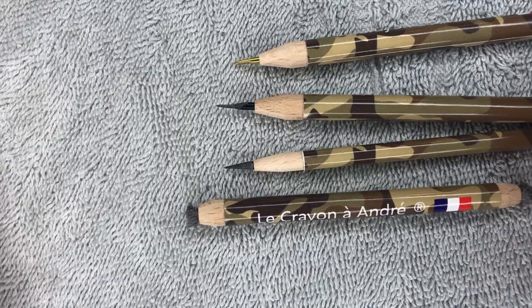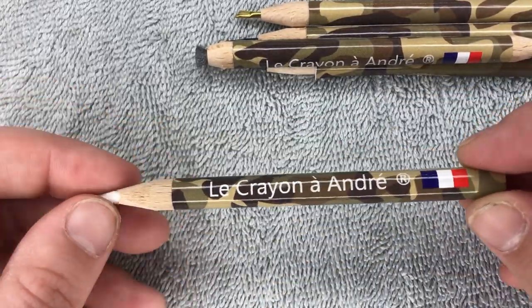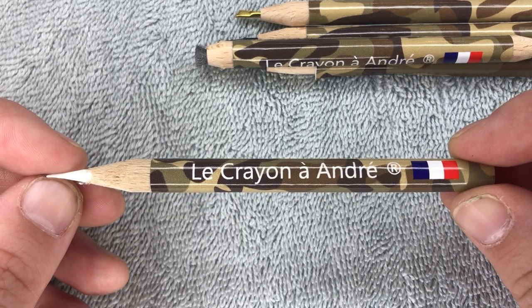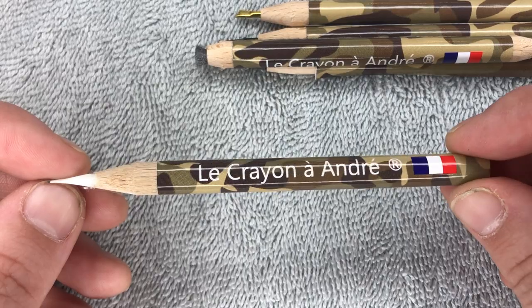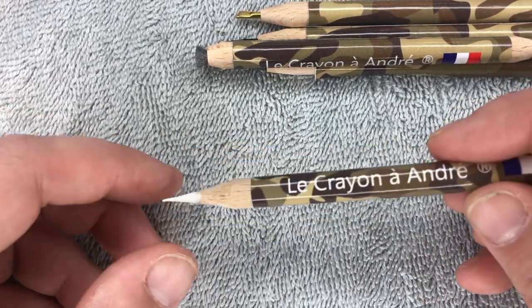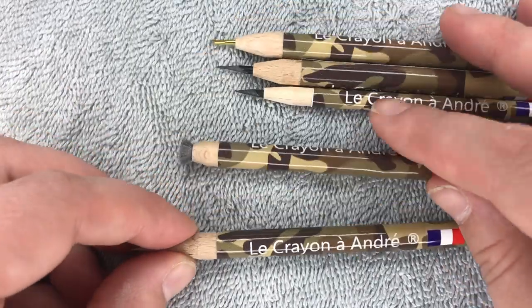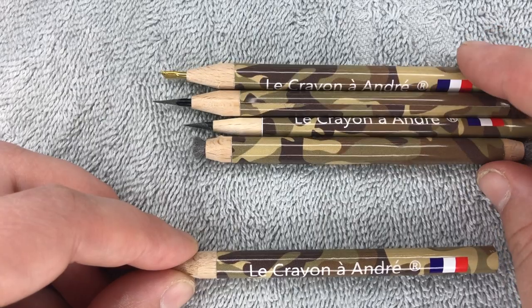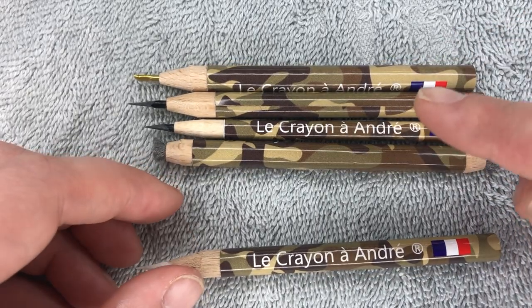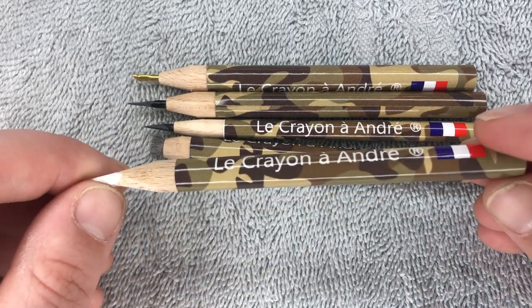In addition to those sets of pencils, you can now purchase the fiberglass pencil. This is good if you want to use some hydrogen peroxide or maybe distilled water. You can dip the pencil in there, and then you can go to town with your coins. I haven't tried this yet. I've used other sets in the past that I have just completely worn down to the nub, but I figured I would use the new set for this video so that you can see what they look like coming straight from eBay.